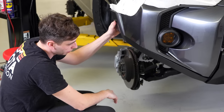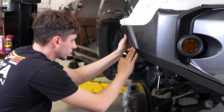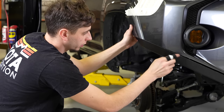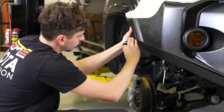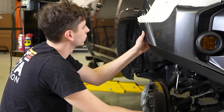So I got the bumper fitted up. I'm going to go ahead and trim this section here a little bit. It's a little tight. Right in here, we're pretty good. And yeah, so I'm going to go ahead and get the grinding wheel, get the flap disc. I'm going to hit this section a little bit. That way we can have the nice equal gap all the way down the side here.